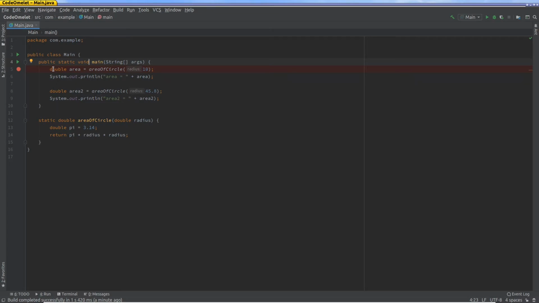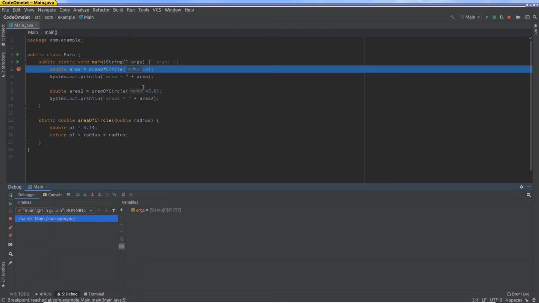Java will actually give you certain other features, right? Or sorry, the IDE will give you certain other features. So let's actually run this, but we'll say debug, right? And now see what happens. Now, if you notice, it says args is a variable of a string type.